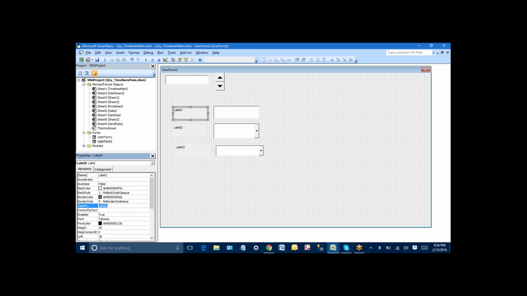Here we can change the caption, same as in MS Access we did. Product, then quantity, then price.